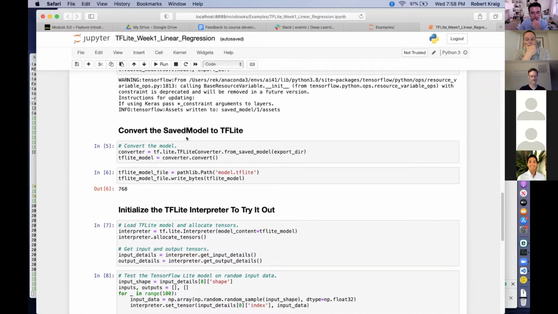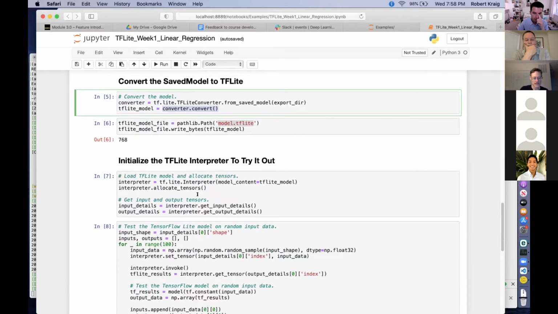Why not? Once you've converted your model, you'll typically write it out. In this case, you're not doing any optimization, just the converter. The command is simply tf.lite converter from saved model, and then converter.convert. It's pretty easy once you set it all up. In the next notebook, we'll see how you can throw some optimizations onto that converter as well.